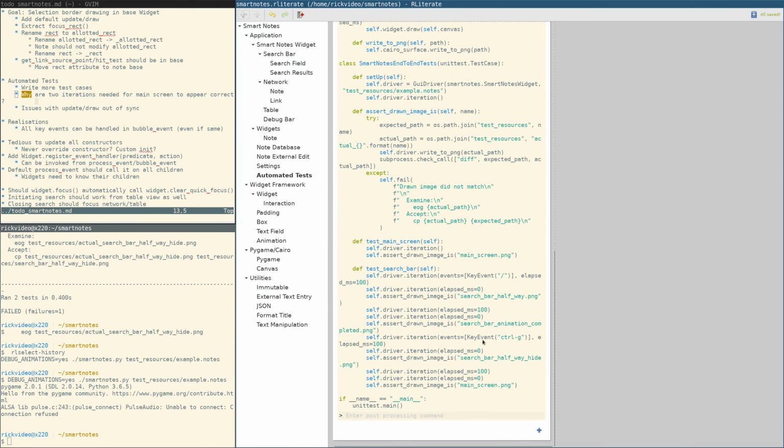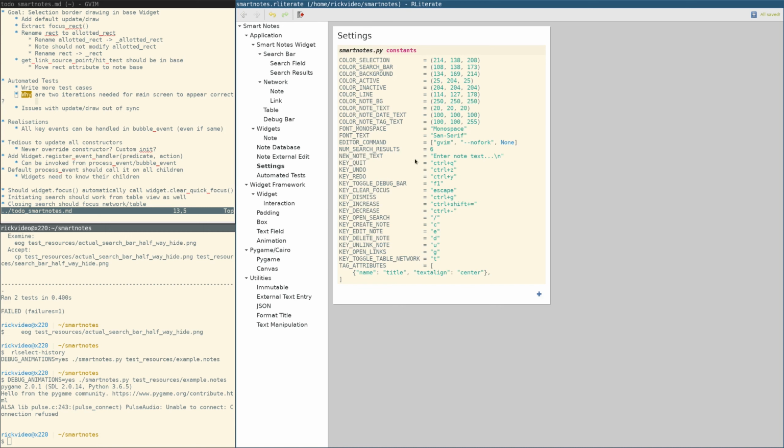Okay, so is there a problem once again with this elapsed milliseconds search bar halfway? Or Control G is not the correct thing here? Let's see in the settings, control.